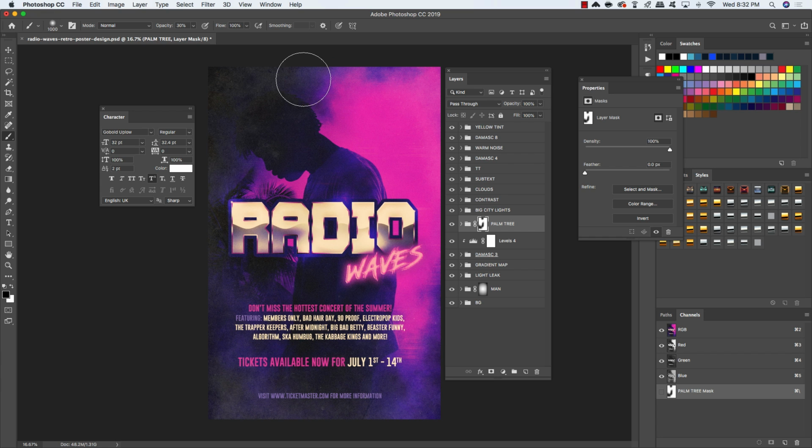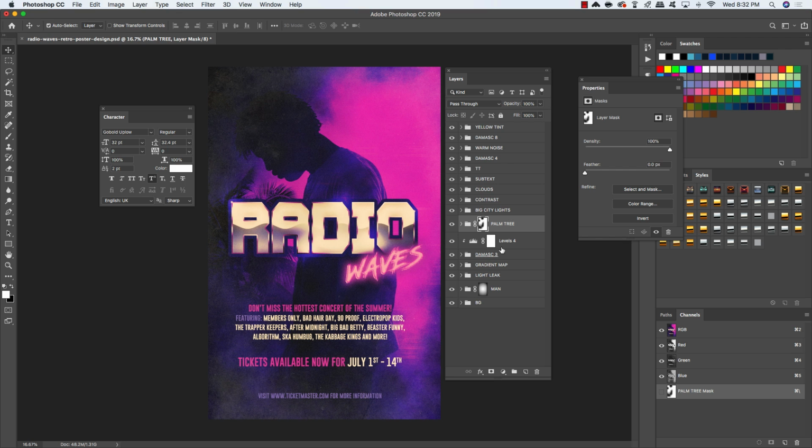All right, and maybe a little bit on the top here just in case there's any lines or part of the trees that we don't want. All right, and maybe just fade it a little bit more here just so it blends into the background and gives us a little bit of that atmosphere that we have going. All right, and that looks pretty good.